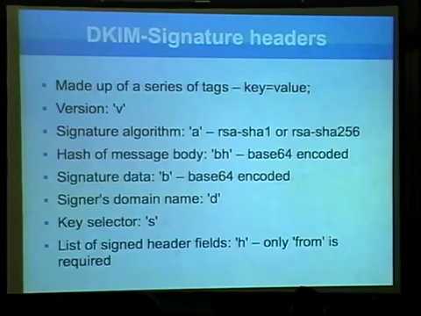There's your domain name, your selector, and you get to have a list of header fields you require. The standard talks about the selection of the header fields that you include being non-obvious. The only one that's actually required is the from address, but if the only one you include is the from address and you're signing your email like that, then somebody can just take that signature header, and as long as the from address is the same, the signature remains valid. Obviously, you don't want that.